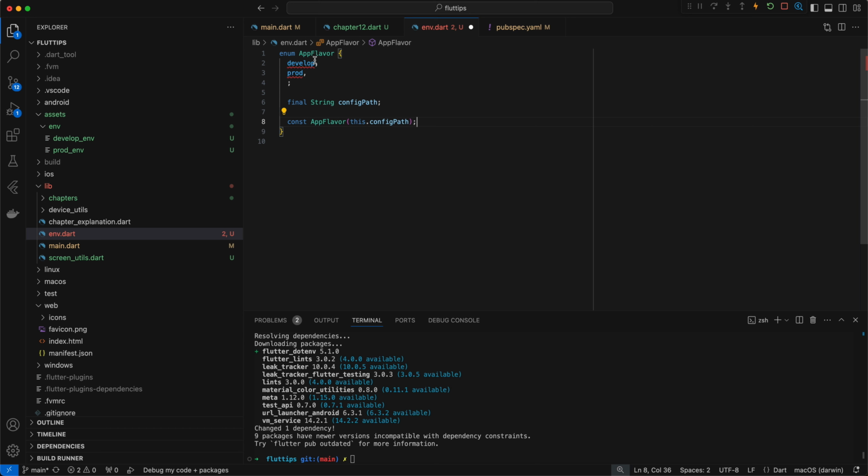Now we're getting these errors here because it's expecting us to construct these with some values. So here, our config path for environment develop would be assets/env/develop env. Now, you might be wondering, why am I calling these that? You could, in theory, do develop.env and prod.env.